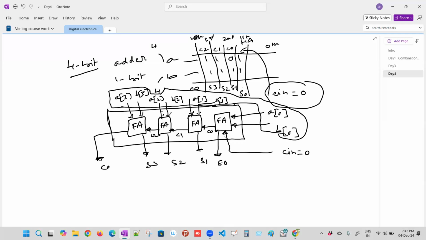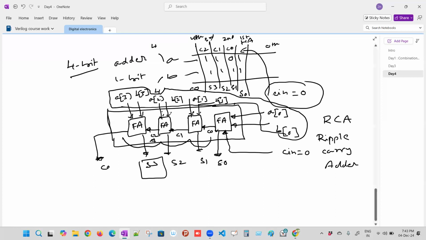So if the data is coming parallelly, how will full adder number two understand that the full adder number zero, or maybe this, I will talk about it. So this is also called a ripple carry adder. The reason is the carry ripples through all of these stages like this. So that's why it is a ripple carry adder.